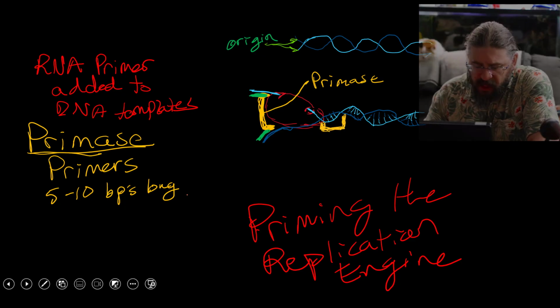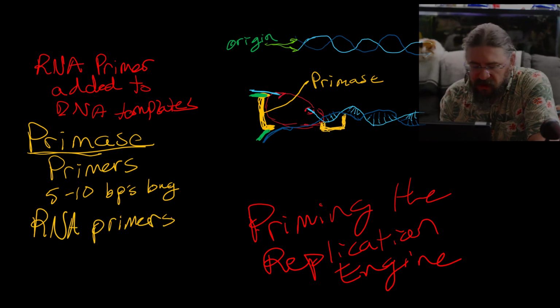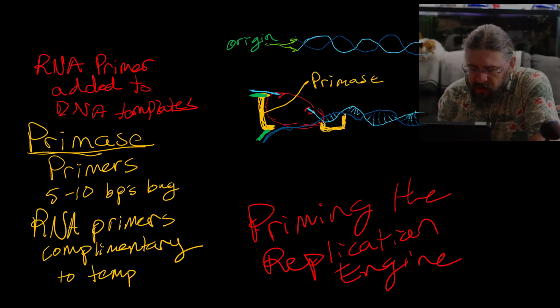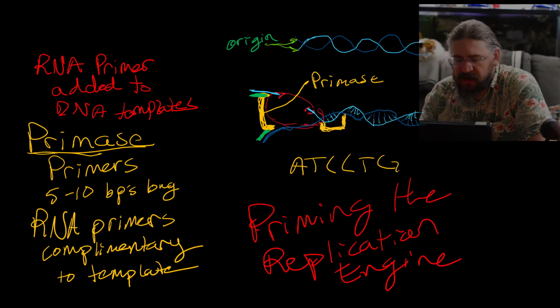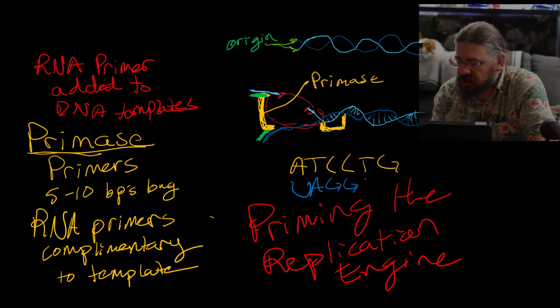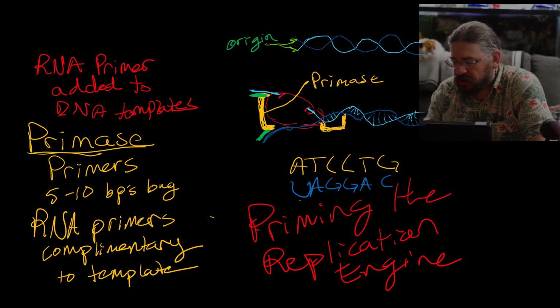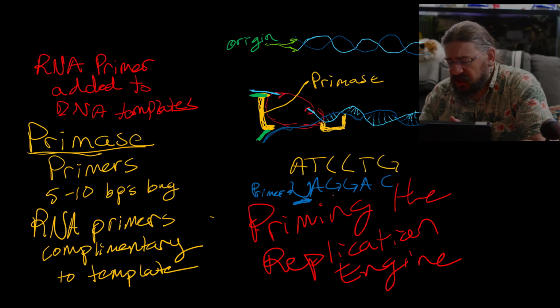It's important to know these RNA primers are complementary to the template. Right? So if our template has A, T, C, C, T, G on it, then our primer is going to read U, A, G, G, A, C, right? Because it's complementary. A to T, G to C. But you'll notice we put U on our primer here because RNA doesn't have thymine, it has uracil. So A to U, G to C for these primers. Just a reminder that all of this is complementary base pairs.